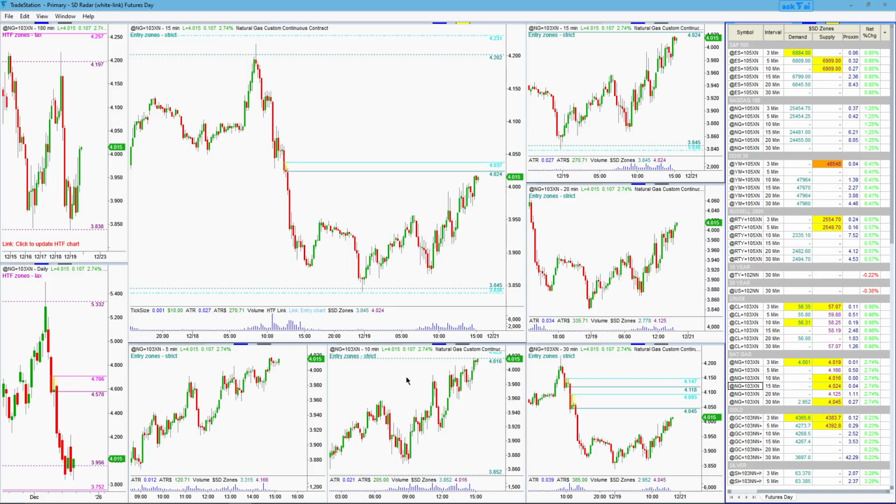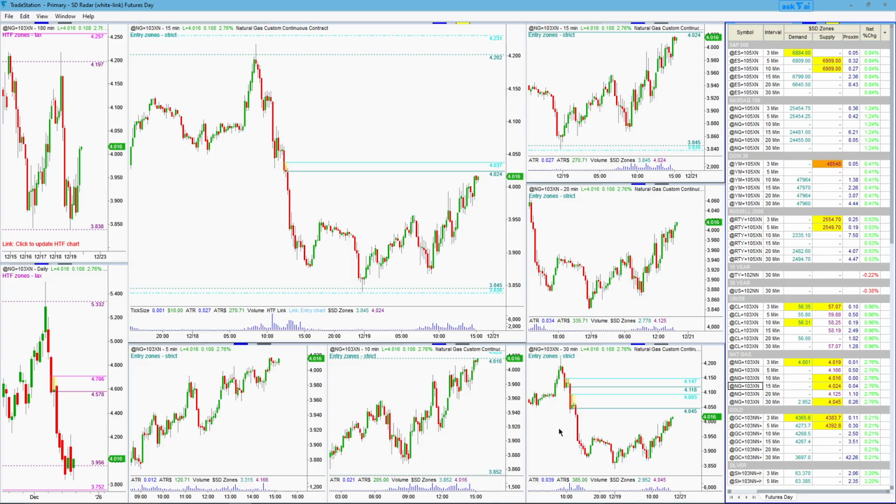And then you can take a peek at the other ones to see if there's anything else that interests you in these other intervals, or you can see if that zone that we're reviewing here, in this case that nat gas 50-minute zone, has a matching zone on the other time frame. That's always important. That's always interesting to see. So in this case, this is a 50-minute, but you see that this is also on the 30-minute. There's a similar one, not quite. It's a little higher up. It's actually this cluster up here. So this exact zone does not have a match on the other intervals.